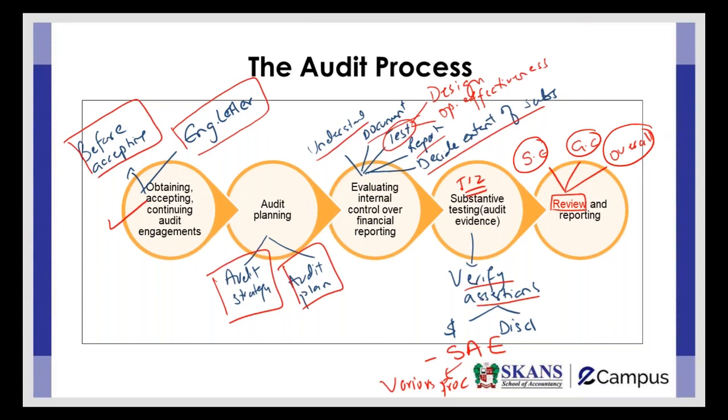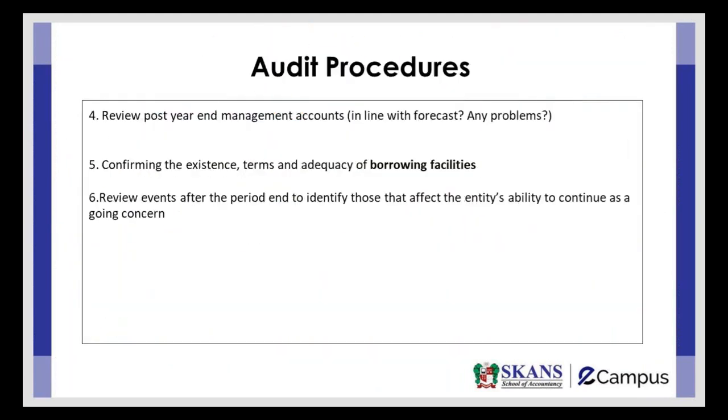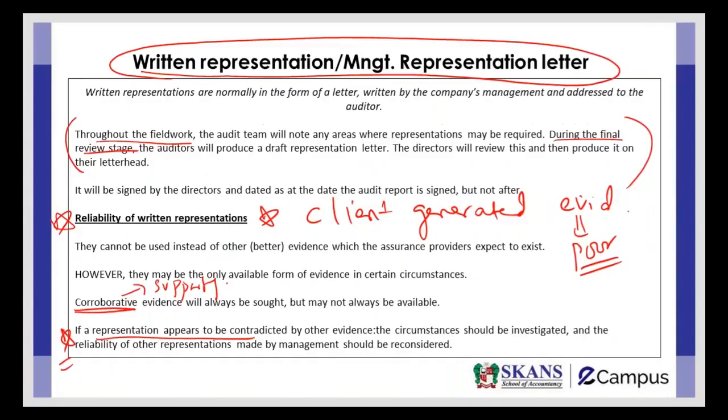The first heading under reliability. Okay, let me just quickly go back. Let me just go back, Sarah, and let me see what that says. Sorry. They cannot be used. Oh, because it's the point that I mentioned over here, that because it is weak evidence, you can't rely on this solely. However, in some areas, you might not be able to find any other evidence at all. So it's not as if it's always the worst evidence ever. So it's bad quality. Don't rely on it alone, but you should try and get corroborative evidence wherever possible.